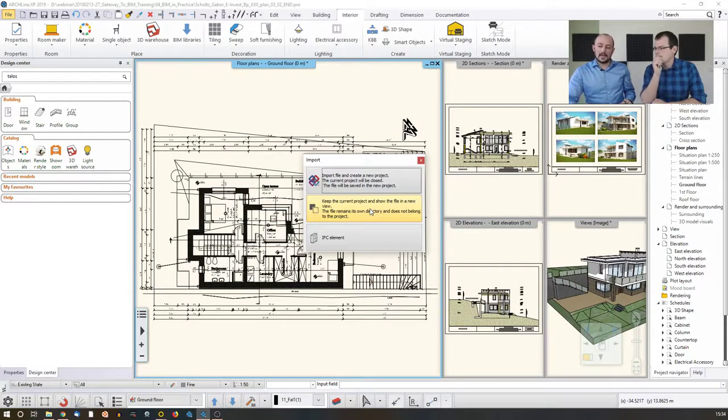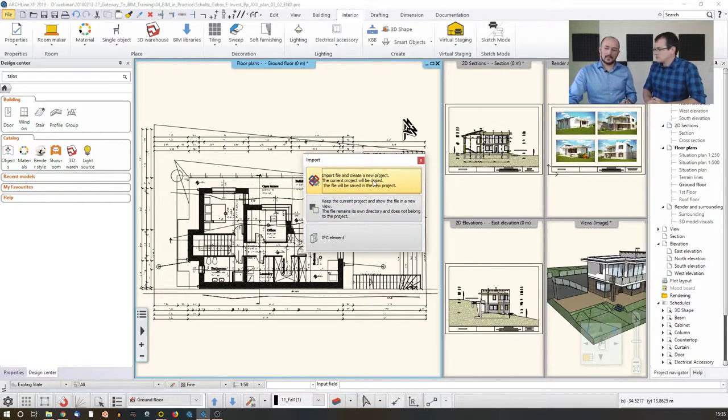And the third one is the IFC element. Well, an IFC element, we can consider them as objects. I think we can tell that this is mostly used for example, when you find a specific sanitary ware in IFC format, or you find something for plumbing, for heating systems, or all sorts of specific MEP items. You can import them and you can just store them into the library as objects, as doors, as windows, and things like that. So this is the scenario that you would do if you download something from BIMobject as an IFC file, as a component, as just one single element among the millions of walls that you have created so far. So which one is the option that we are going to choose now?